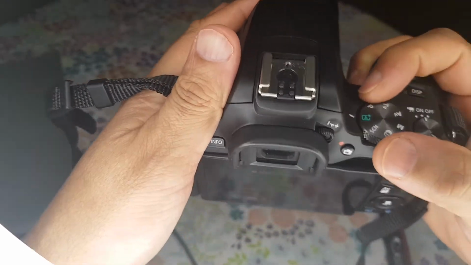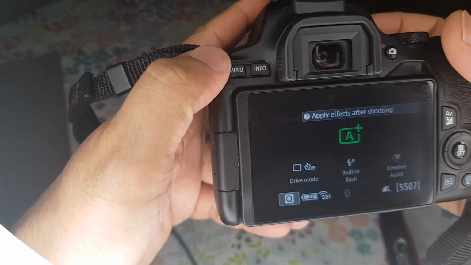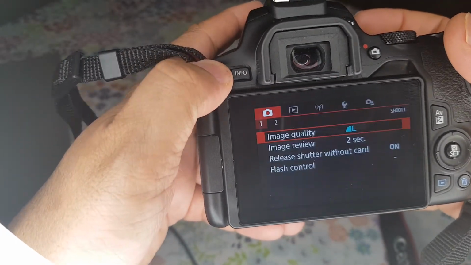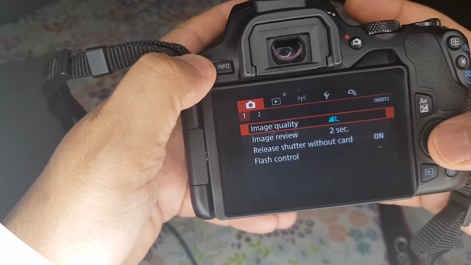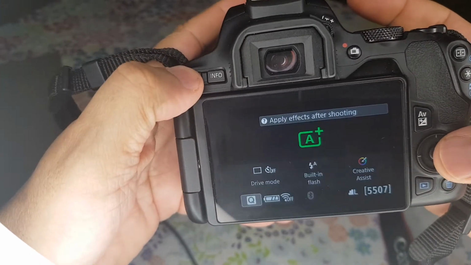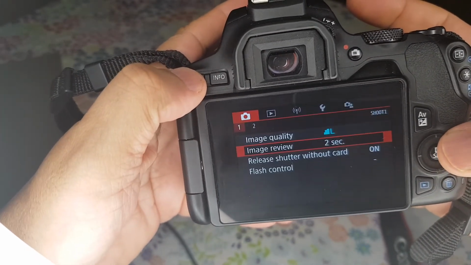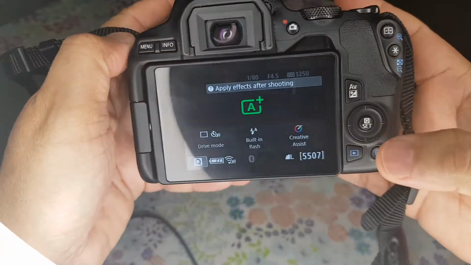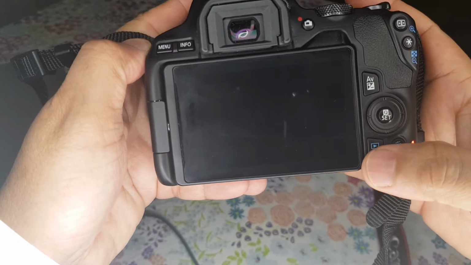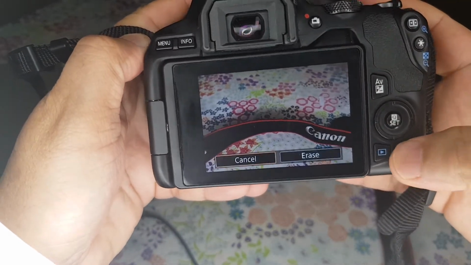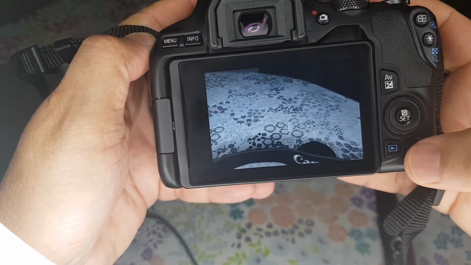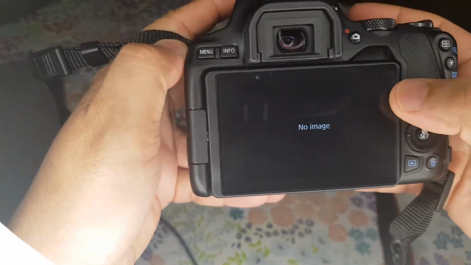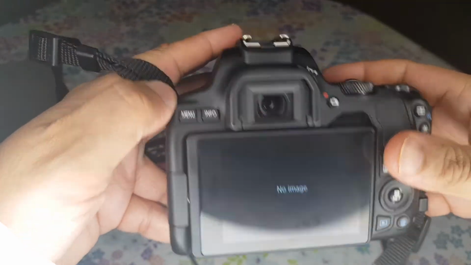So this is in auto mode, so very basic. You don't need to do much. The camera does all the work for you. You can change the file size there by holding this button down and going through the menu like this. Okay, so you can erase images. You don't even need to do that. So once you've taken an image, there's your little play button. And if you want to delete it, just click on that little button and you can delete your pictures like so. Okay, so very easy to do.